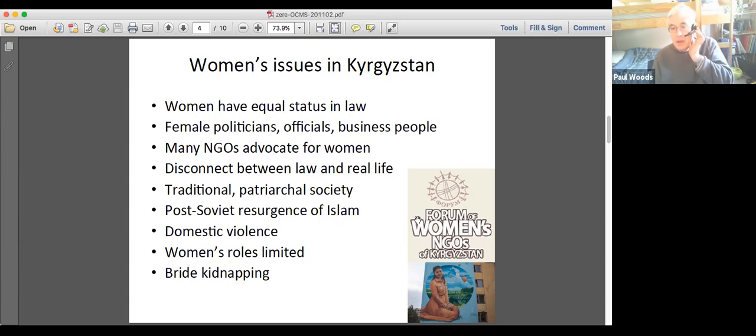And there is this famous tradition in Kyrgyzstan called bride kidnapping, where a woman can be kidnapped by the friends or relatives of a man and forced to marry this man against her will, sometimes involving rape as well. And the bottom picture on the screen is of a woman called Buralai, who was a potential, or hoped to be a medical student. She was kidnapped from her home not long before this video was made. The song was made in 2018. And she was taken to a man's house to be forced to be married to him. When she refused that, she managed to escape.